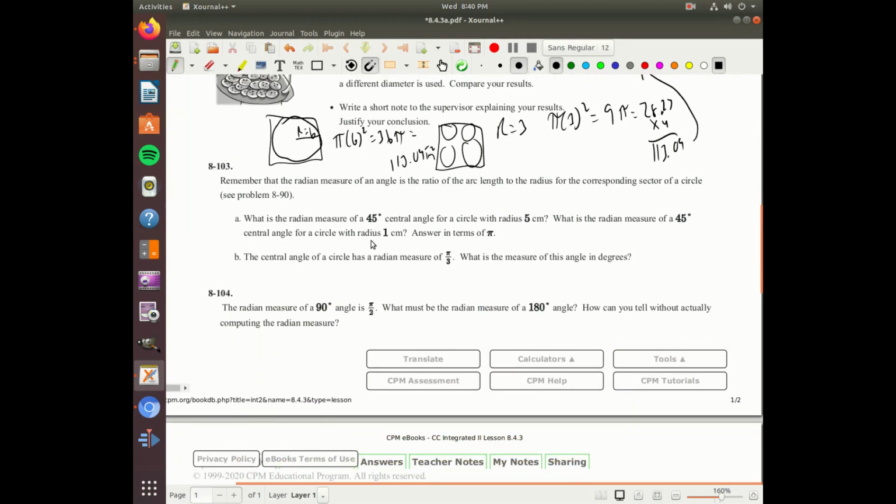All right, so remember the radian measure of an angle is the ratio of the arc length to the radius for the corresponding sectors, which, by the way, I should have said in the other one, I had an extra r, and I wasn't sure why. Well, if you'll remember, it's because we were supposed to do the ratio of the r. So it was pi r over 6, but what was supposed to happen was we were then supposed to divide by r, so those r's cancel, that's where we're getting the pi over 6.